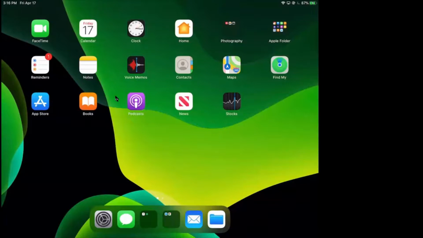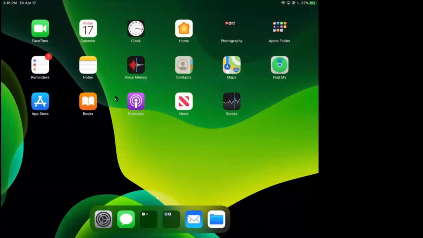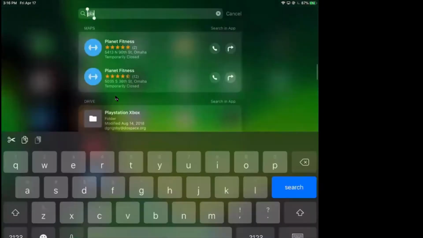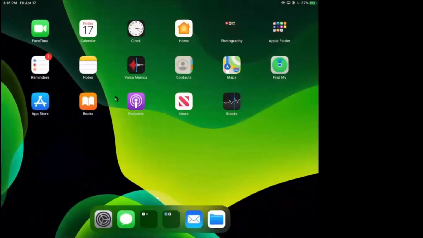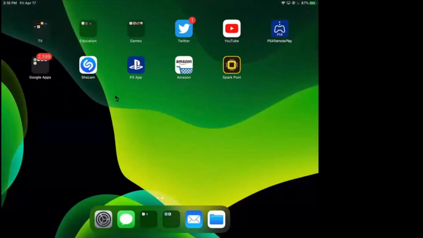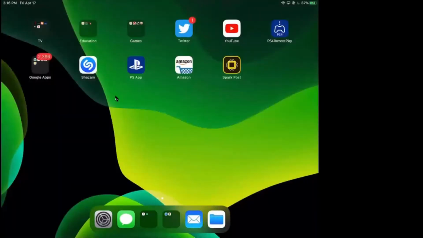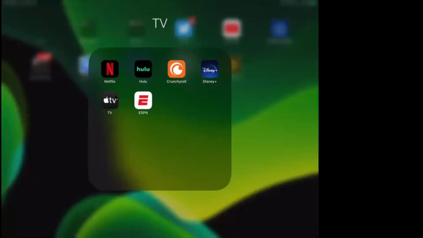The camera on the iPad, I would say, is not crystal clear, but it's good enough for a tablet. It's not like the iPhone, how clear that is, but it is very useful. I know in here there's Photo Booth, so if kids wanted to do anything fun on there, Photo Booth is very fun. It's just something silly. Games. I have just like a word search, a little ninja fighting game, and a little arcade game that I found.